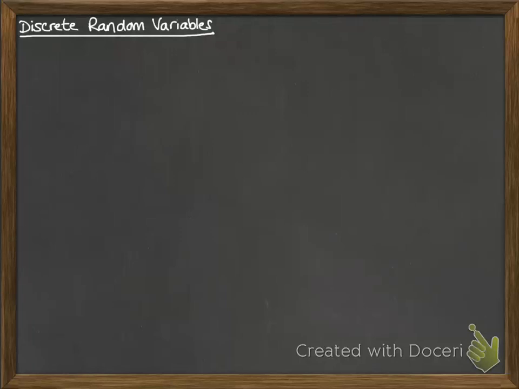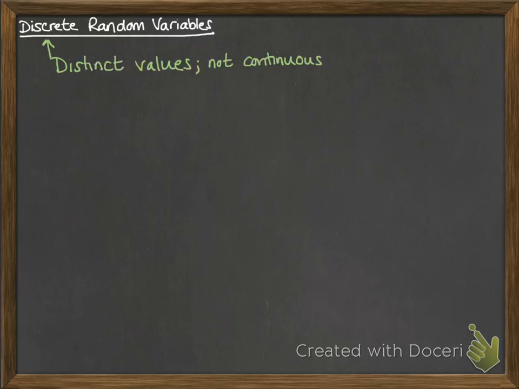Okay, next topic is discrete random variables. So discrete, meaning that they have distinct values, it's not continuous. There's no half measures, it either is that thing or it isn't, it takes that value or it doesn't.